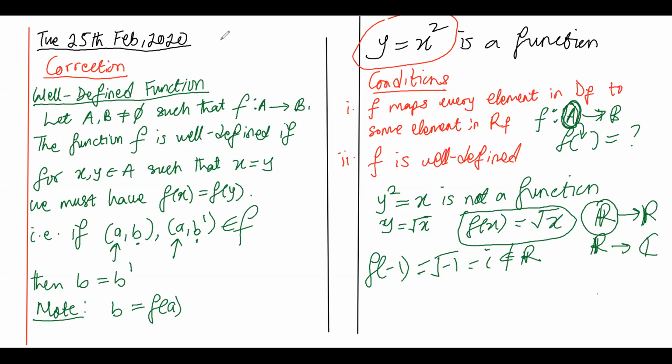Now, I've changed the domain. I'm still talking to the same set of people whose names I called. I changed the domain to this. Can the first condition be satisfied with this definition if I change the domain and range to this? I'm talking to the same set of people, please. Leo said yes. Okay, yes. Because now you don't have to be afraid to put a negative number. If you put a negative number, worst case scenario, you get a complex number.